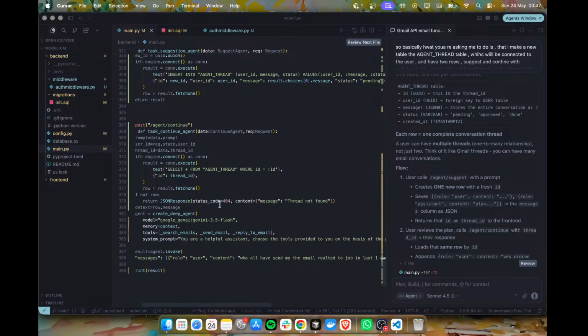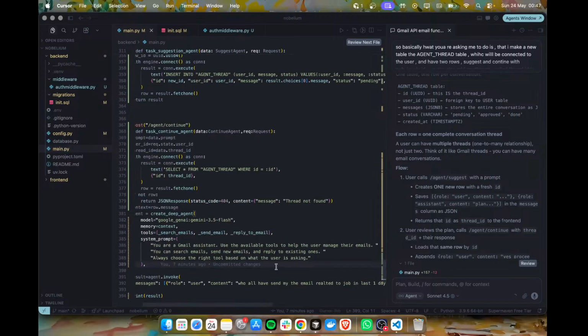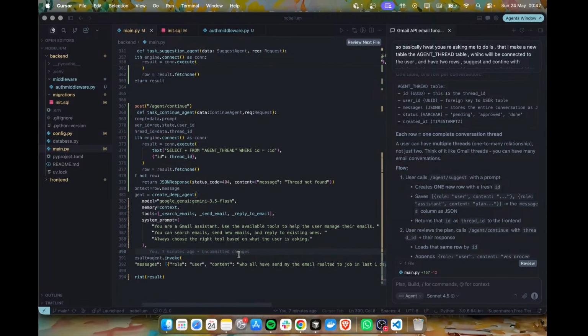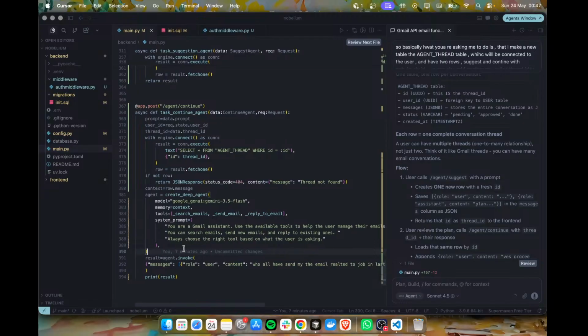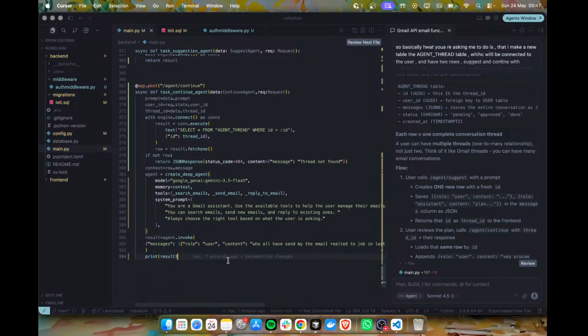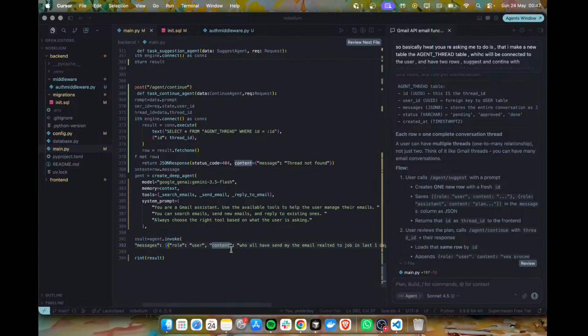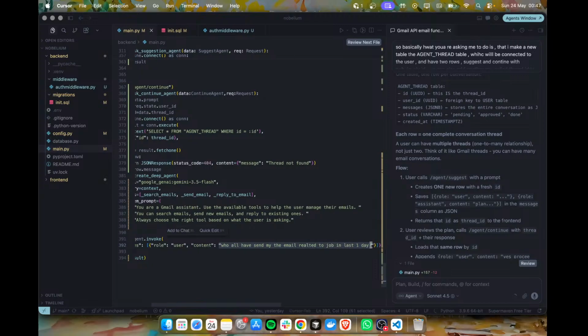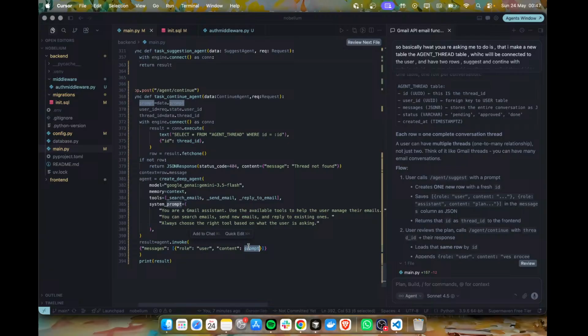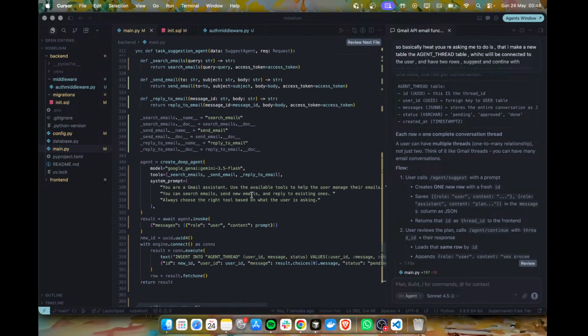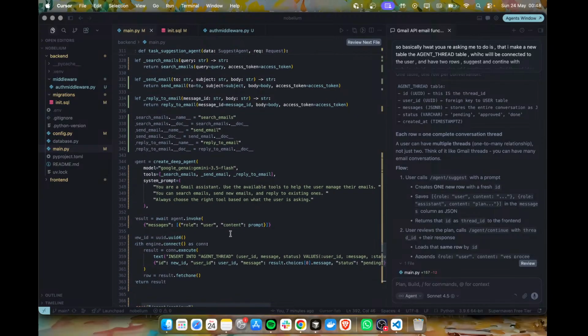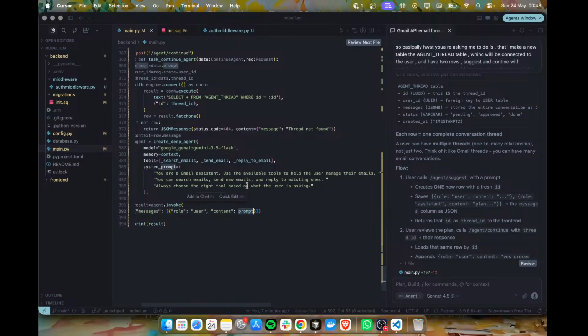I think same system prompt. While it does not, in curly brackets.